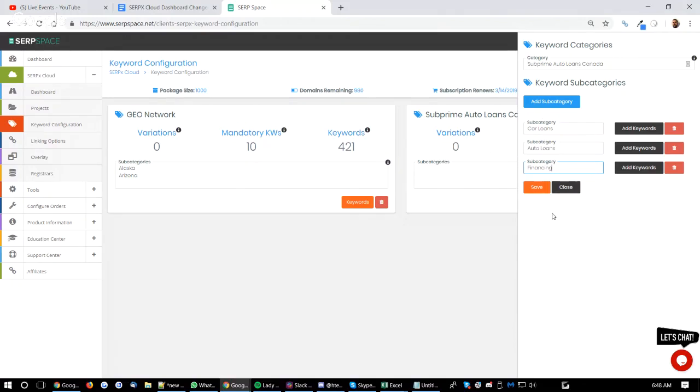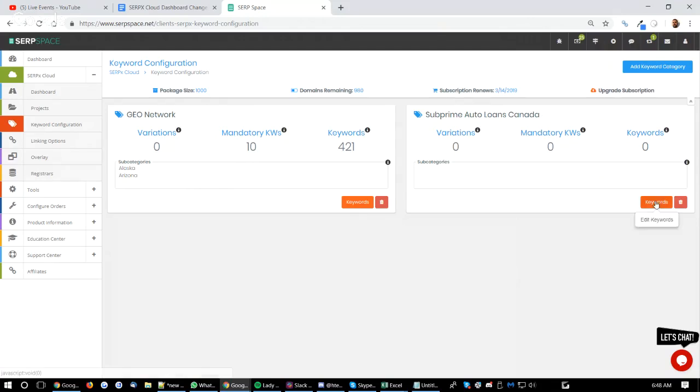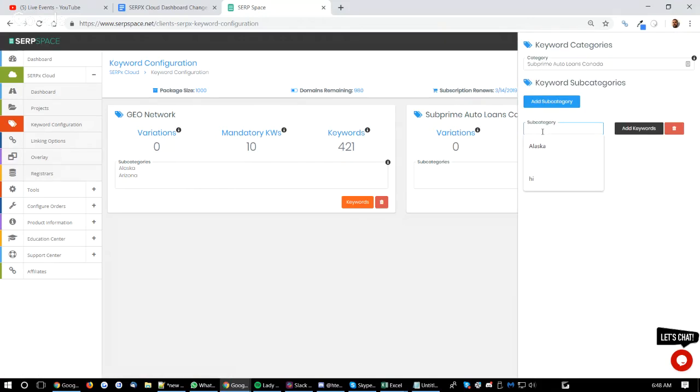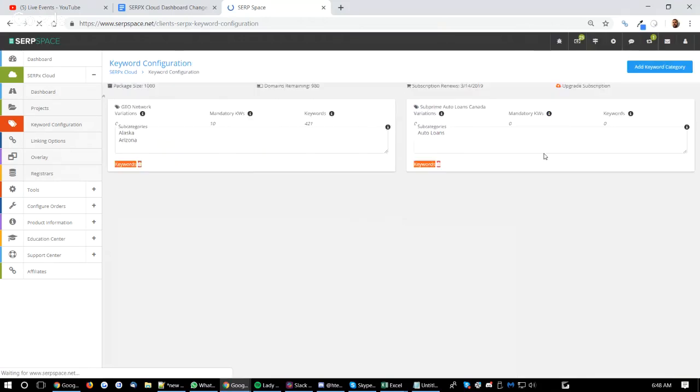This would be an example of how to set these three separate ones up. Now, if we were setting this up as one giant category, what we would do is then just come up with a name for the container. And I would simply call this auto loans, because this is more of the broad category. Save.